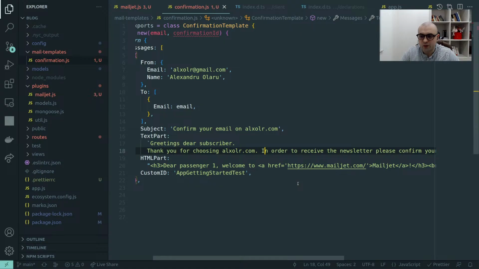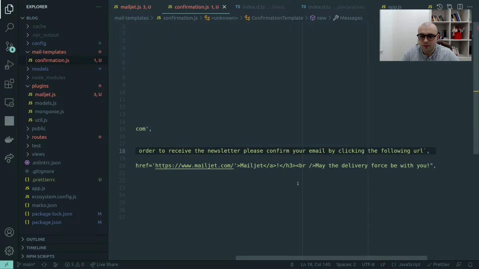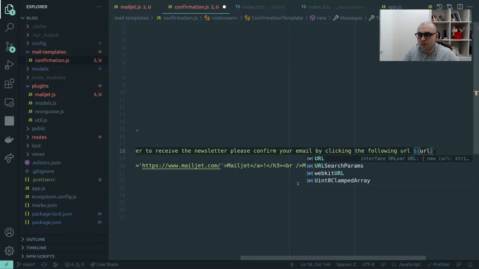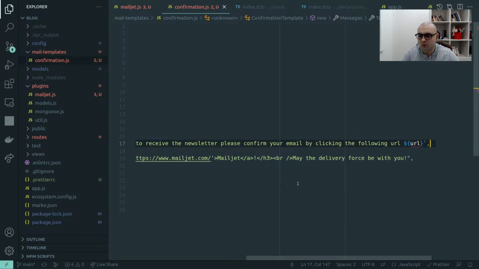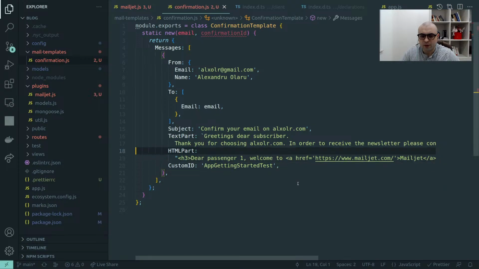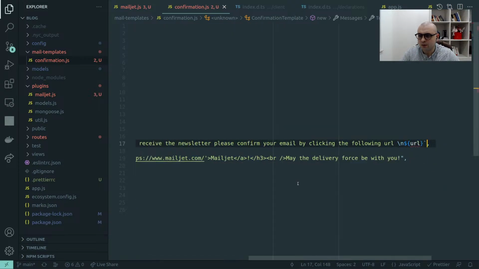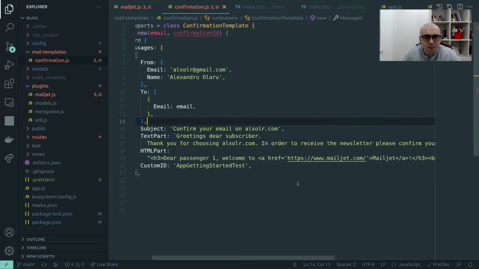In order to receive the newsletter, please confirm your email by clicking the following URL. And here we'll need to provide the URL. HTML part. Yeah, we'll need to define that URL.